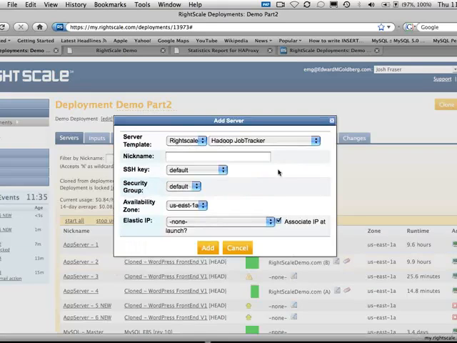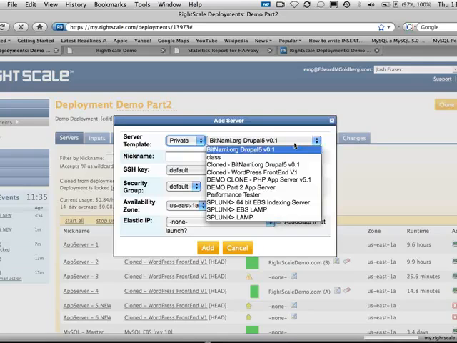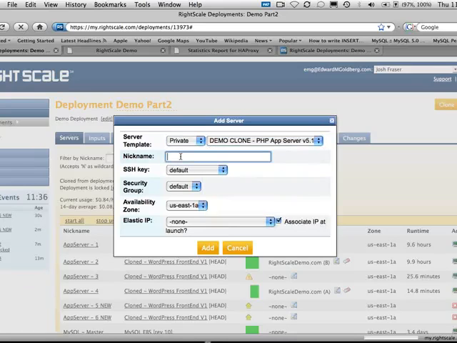So adding is just the same as cloning it, but there is a difference here. When I add an EC2 server, I'm creating a server from scratch. So it won't borrow the parameters from the previous servers. I've created a private copy of my server. I created a new version of my server, 5.1. I give it a new name.